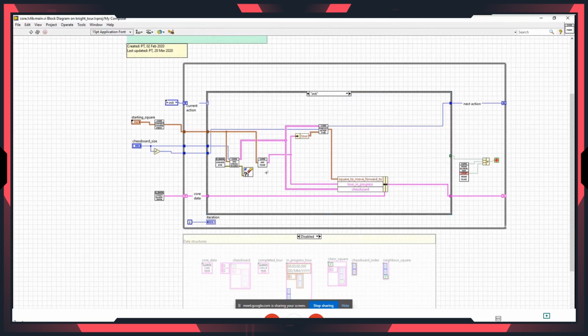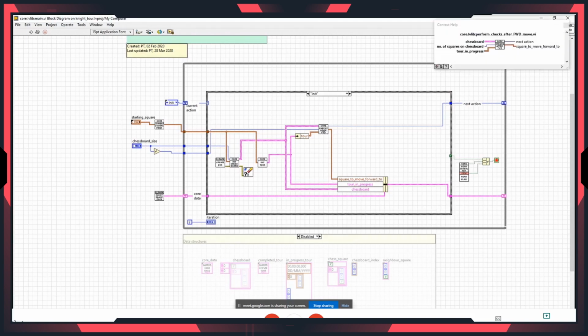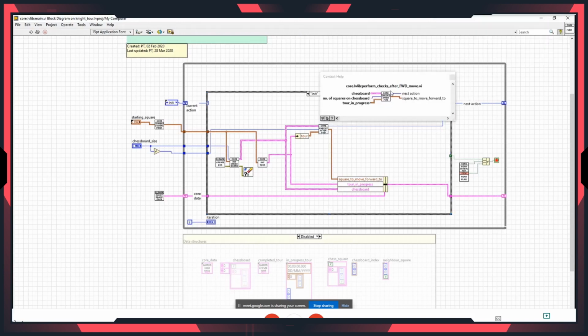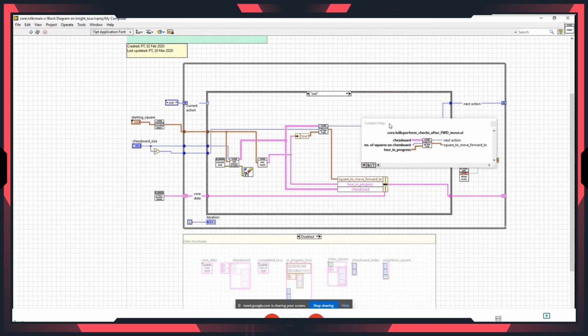and I guess I won't have time to go into details on everything that's happening, but maybe I can show this VI where it's called perform checks after forward move. Because essentially what the knight is doing can be broken down into two simple actions, which are move forward and move backward.